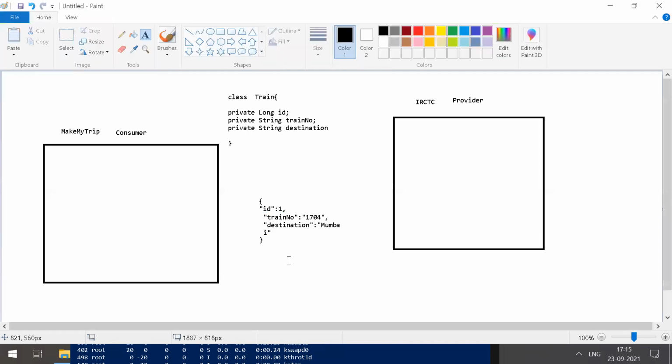This way you have created JSON. So when you need to test a particular API, you have to create this kind of JSON. This is a very straightforward and simple JSON.